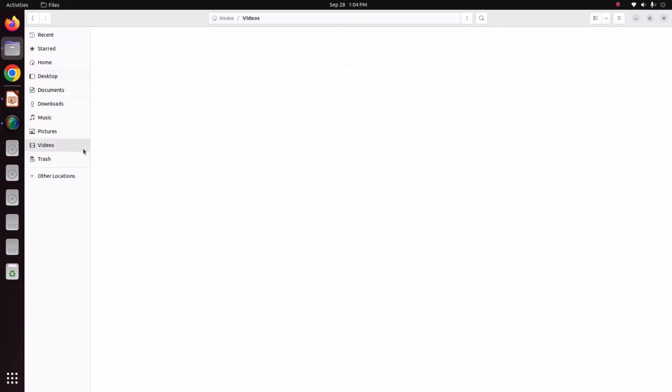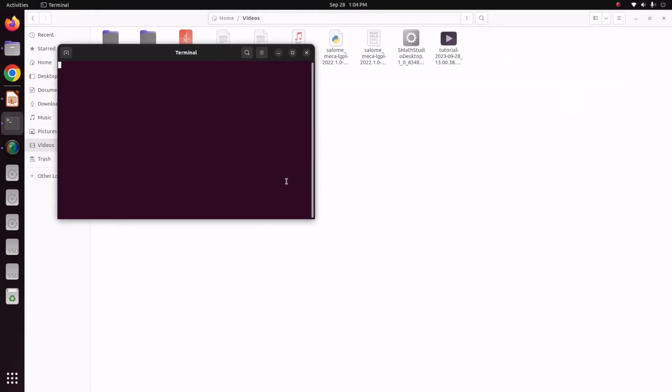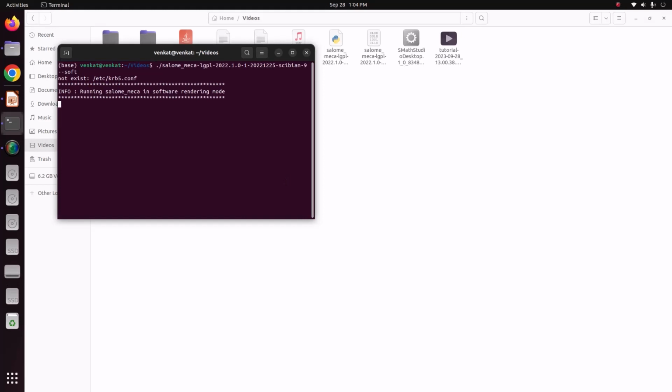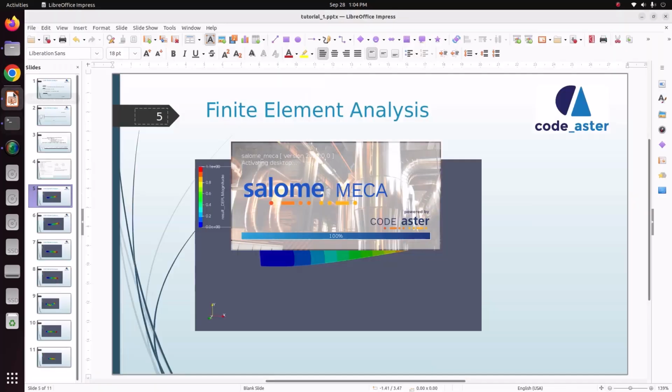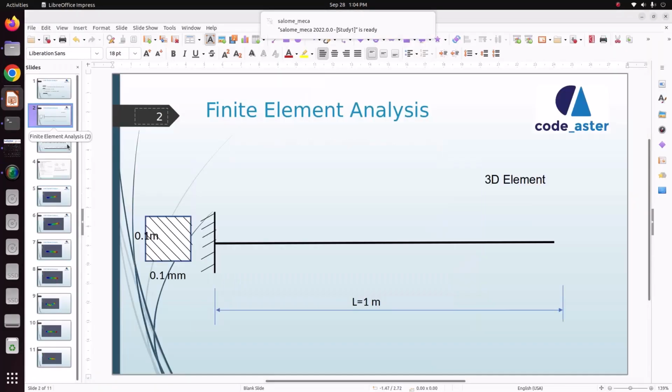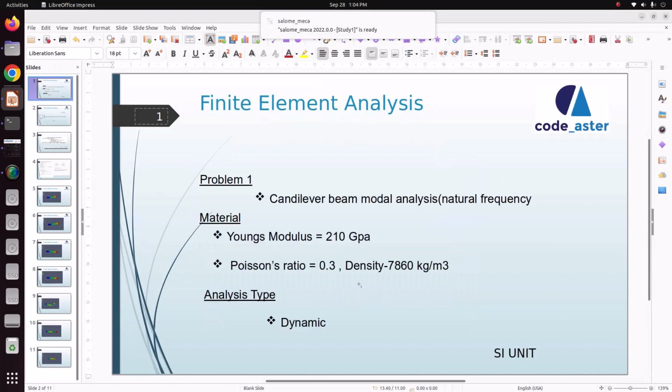First, I'm opening the software. Modal analysis is one of the very important analyses in dynamic analysis.